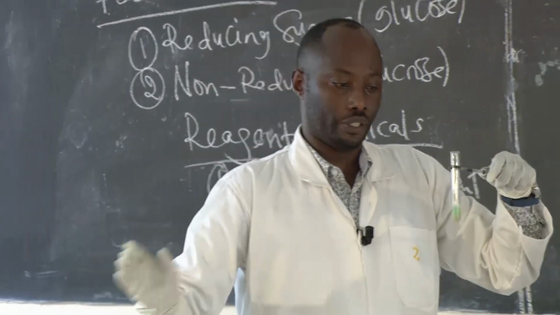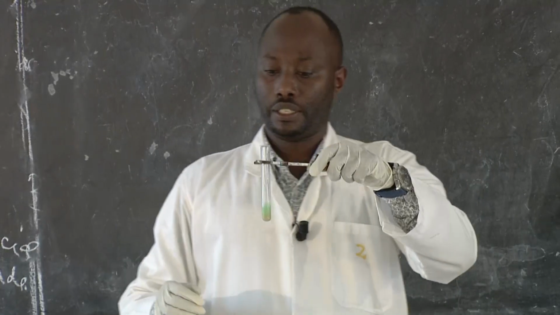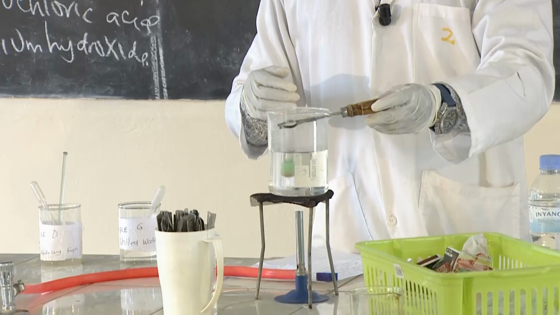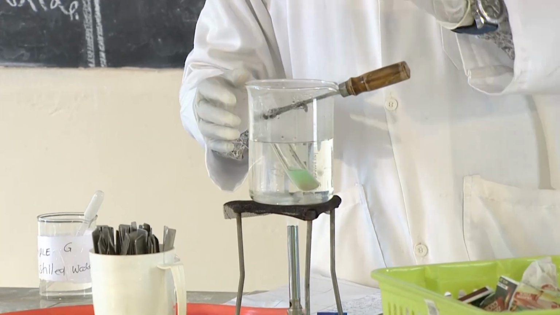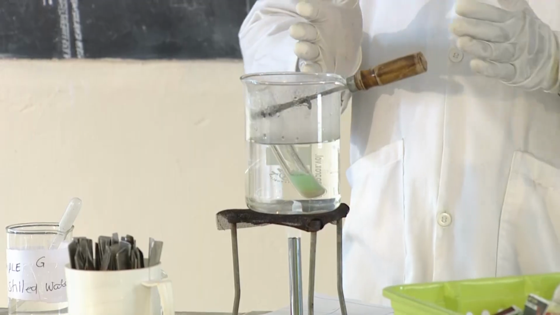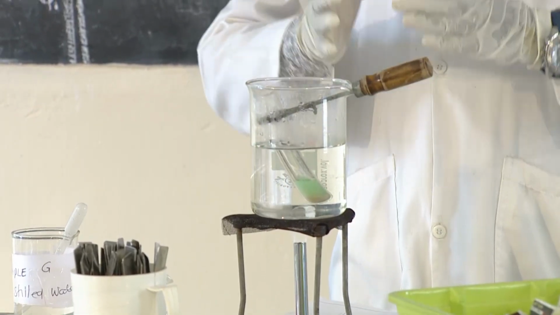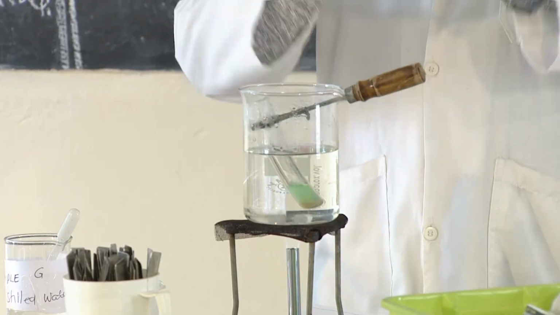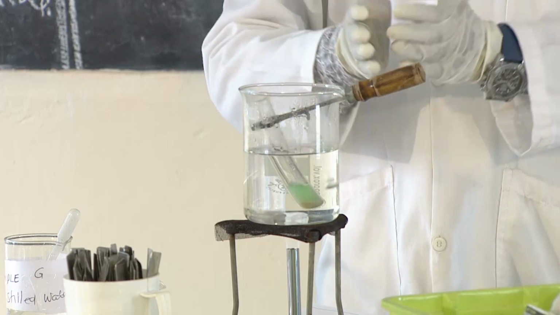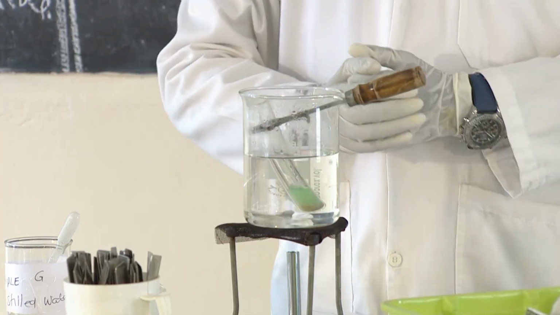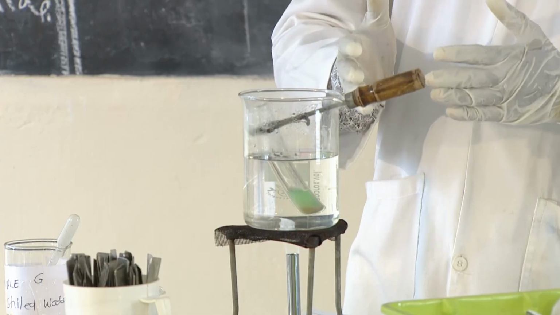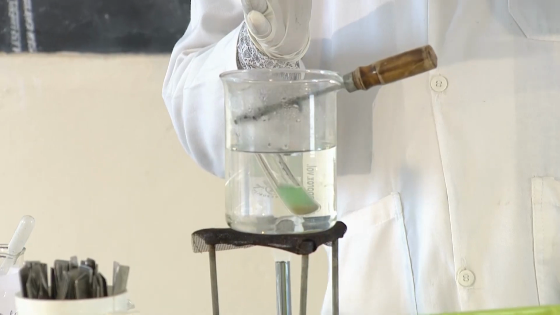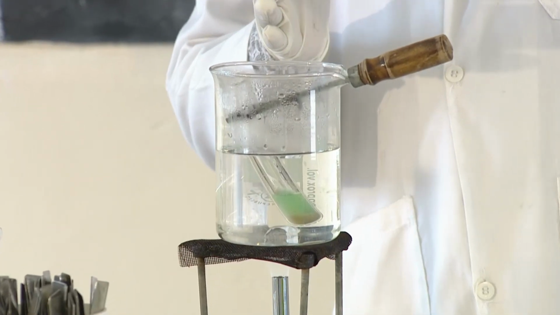So we're going to see the observation now. You shake it slowly, and you put it into a water bath that contains boiling water. We are going to start observing and see what color changes occur, and that will be the indicator that tests positive that our sample contains reducing sugars. Let us try to observe. We should just be observing using the color. And once you make the observation, you do the conclusion or the deduction.